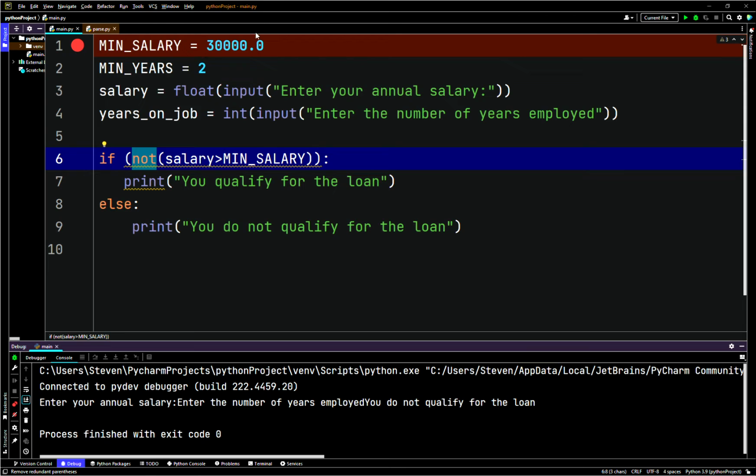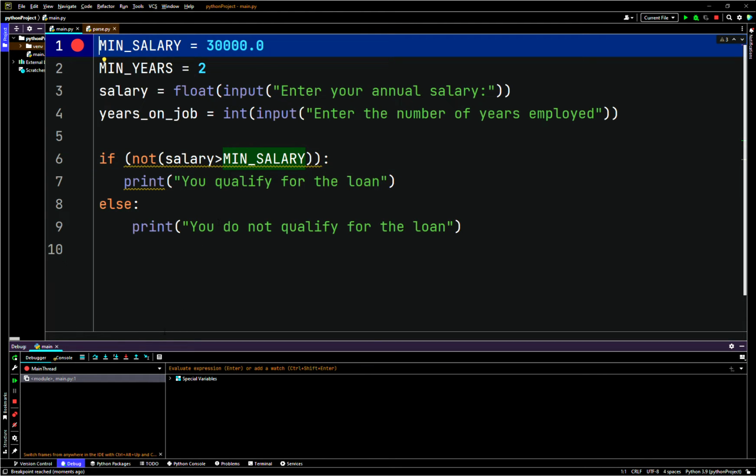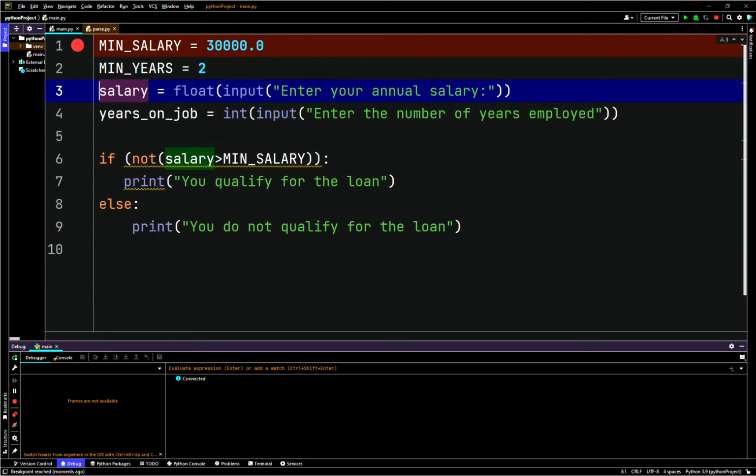So let's do an example here. I'll skip over those two. I'll enter a salary. In this case we'll enter something greater than 30,000 just to show that it should be false.